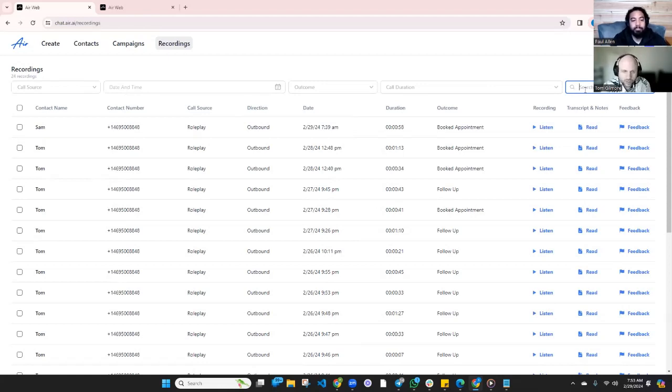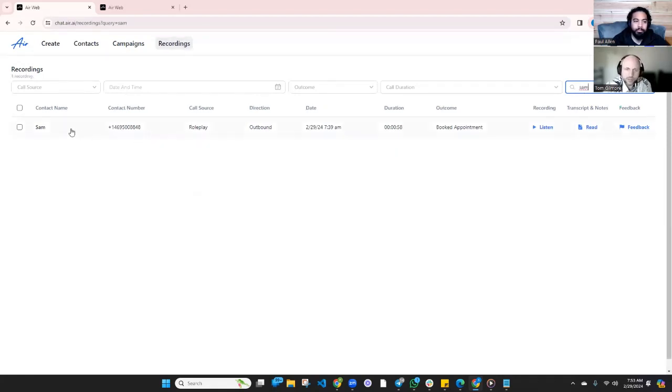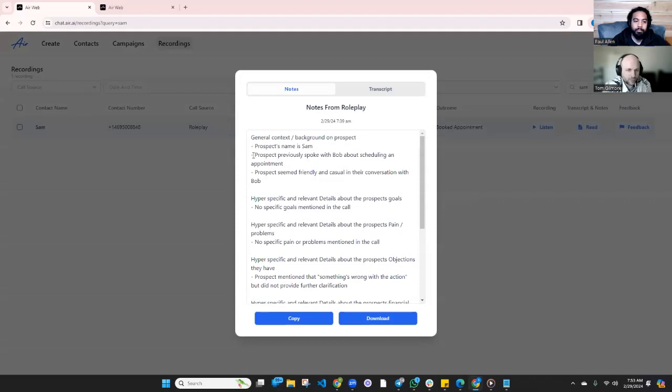But if they're looking for something more specific, you can search by phone number, you can search by name. If you search by name, go ahead and type in Sam, so you can see only the one should pop up. So there you go. If you're looking for a particular client, it's probably best to look by phone number, because every phone number is unique, whereas you may end up having the same name on some of these.